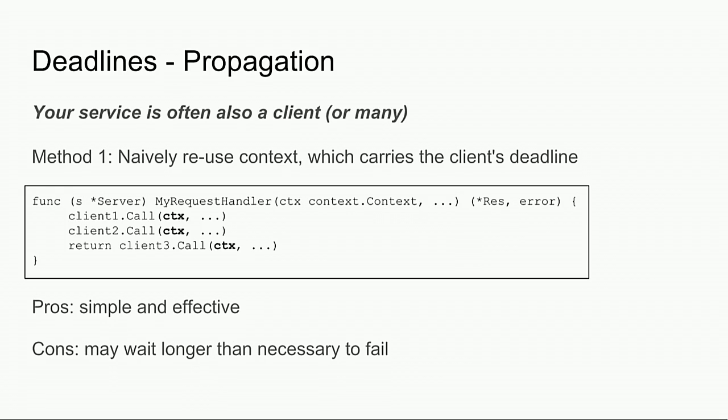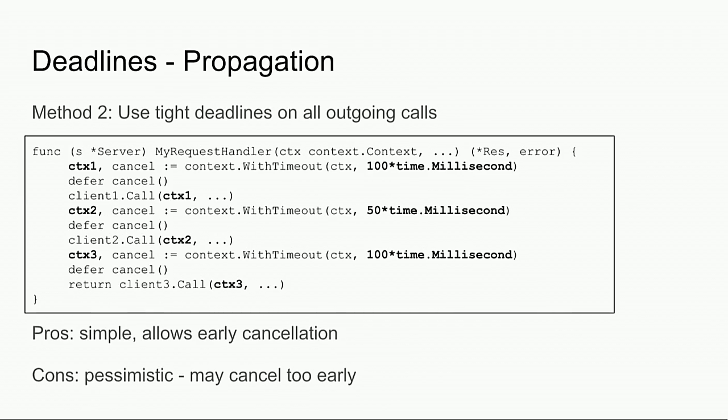And this is pretty simple, and it works, and for each call, it lets everybody know what the deadline that your client had. But it does have one drawback, which, depending on your use case, could be a small one or it could be a big one. And that's that you don't ever terminate early, even if you're sure that the operation isn't going to complete. So if in the process of performing the first call, you use up almost all of your time, and you're not going to have enough time left to make calls 2 and 3 here, then you could, in theory, return early and give up at that point. But this implementation would keep going because the deadline has not been reached yet, and so you would perform the second call, and maybe that one times out. So it's not super ideal, but it is convenient.